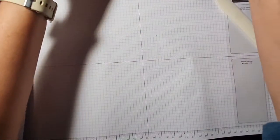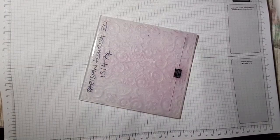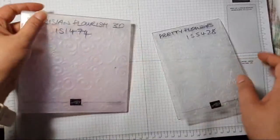Right, so the other technique I was going to show you with an embossing folder is one that I hinted at a few weeks ago when I was doing the scrap cards, and I showed you a piece that I'd done, but I didn't show you how I did it. So I thought I might take the opportunity to do that with you guys tonight. The Parisian Flourish embossing folder is really good for that. And let's see if I've got the flowers. This one. Pretty flowers. This is quite a good one for it as well.